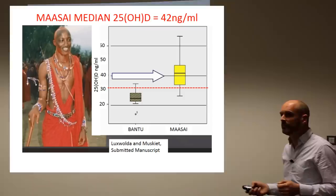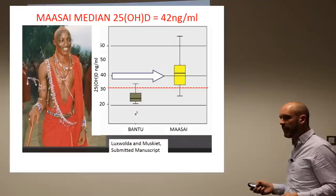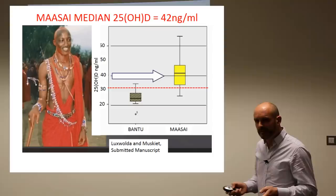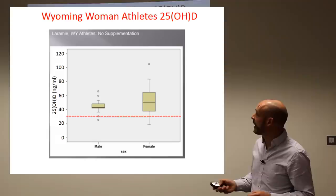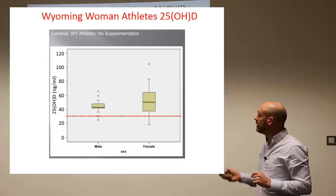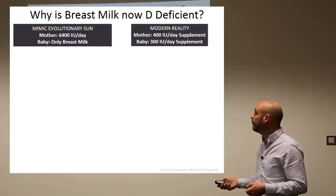Here's a very healthy guy — the Maasai — at 42 nanograms. Remember the 30 figure as minimum for humans; they're up at 42 or so. Some are way up over 60. But a similar tribe that lives in the city with clothing is down in the mid-20s — not far off our average of around 18 for the population. Here are Wyoming athletes in hot sun training: the men go up to 42, and 40 is increasingly shown as the level at which enzymes equilibrate and level off activity. The women actually in a similar environment go much higher, and I would suggest that relates to lactation.